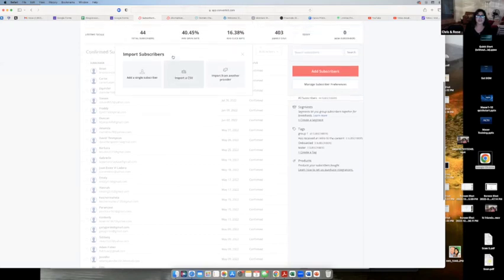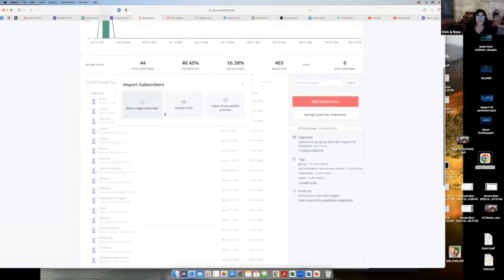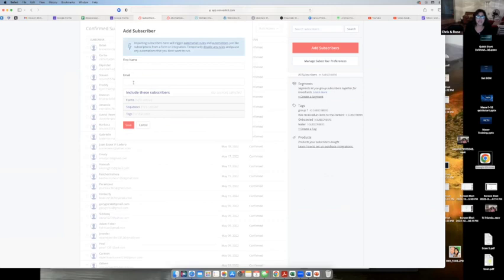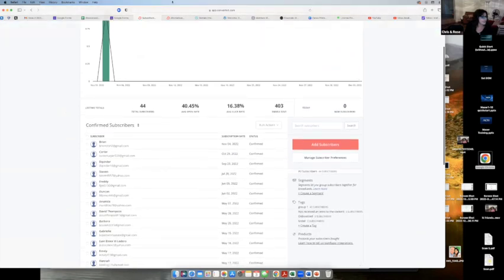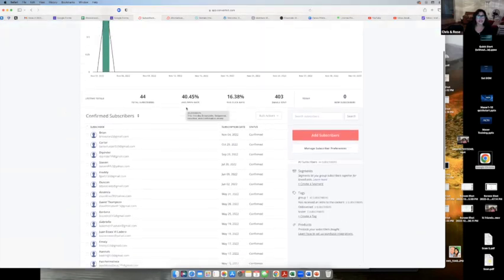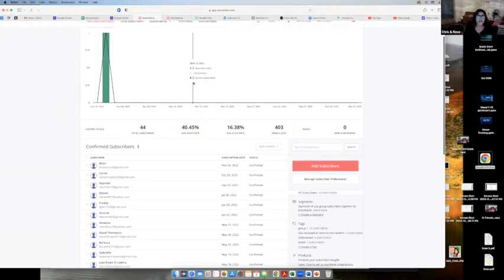It's very self-explanatory, so I'm not going to spend a lot of time on it. If you add someone, you put their name, their email, and then you have to choose a tag, a sequence or a tag. I've already created a group, so you would put something here, save, and then you have it. Now the cool thing about all these people, like I explained last time, is that when you do an email campaign, you can see when they got the email, the dates, how many emails they received, and all that other stuff. I'll go back to that.